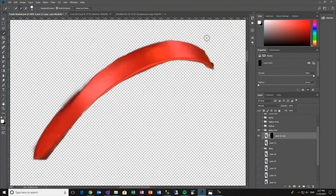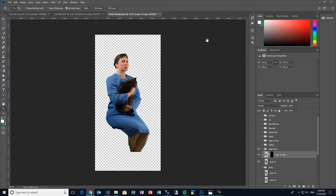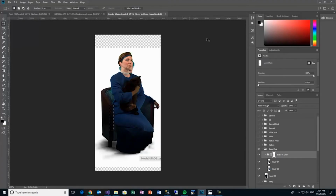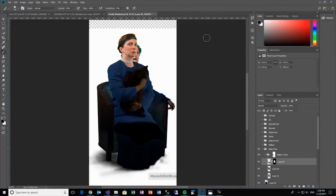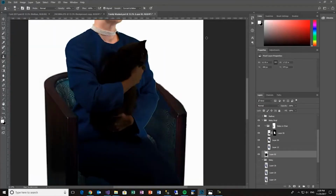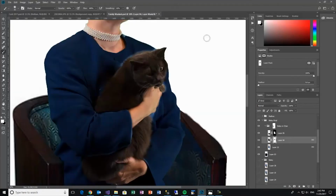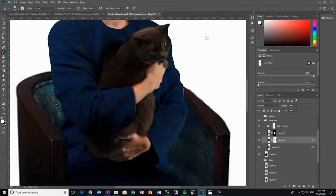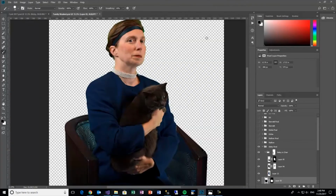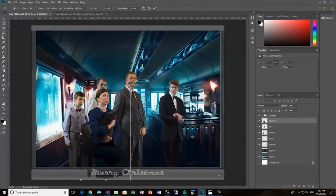Betsy needed to have a lot of things done to her because we wanted to add jewelry and have her in a chair that we didn't have, so there's the Judi Dench chair that she's appearing in. I'm trying to make it blend in. You can see how I'm doing that. This is the only Christmas card we've had where the cat makes an appearance, so that's kind of fun. You can see here I'm trying to get it to blend. Let's lighten the cat up a little bit so you can see Gracie a little bit better. Let's make sure you can see Betsy pretty well. Let's make sure that the chair fits in. Let's put her in there. I'm fixing a lot of little things as this is going on.